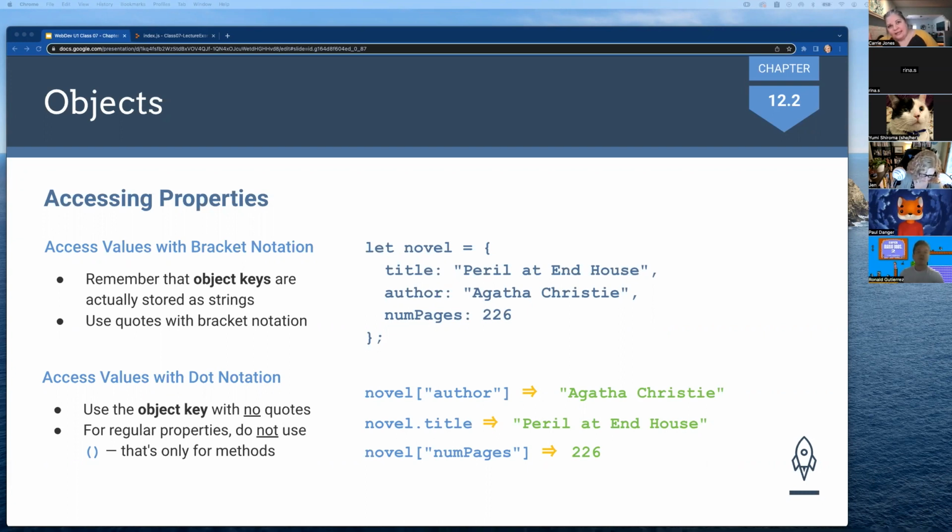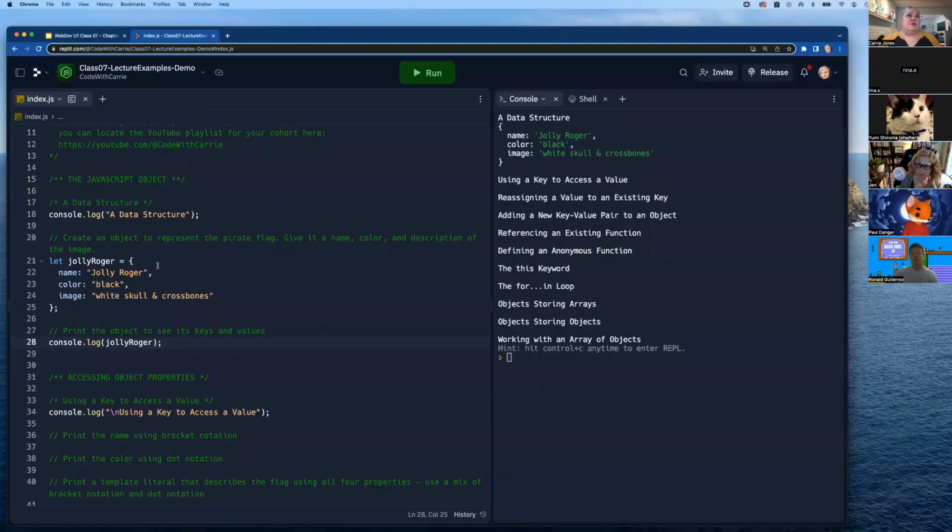As far as just accessing properties to get their value like this, you can do it either way. There's some other things where you can do it either way, but we are going to come across some things where you either have to use bracket notation or you have to use dot notation. And so it's good to be familiar with both because sometimes you're going to definitely have to choose one because the other one won't work. But we will uncover all of that as we go through. Okay, so let's do a quick example of just accessing properties here, and then we'll talk about modifying objects using the same type of syntax.